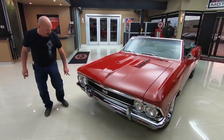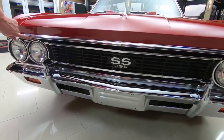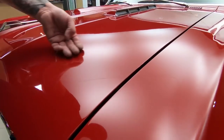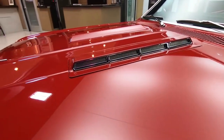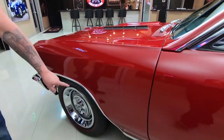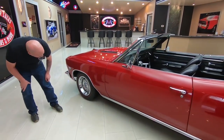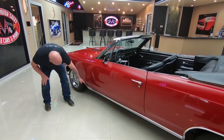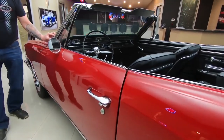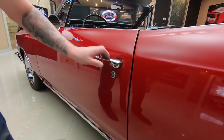Check this beauty out. Right down to the chrome on the front bumper looking sweet. The grill's in beautiful shape. The aluminum trim here on the hood looks good. The bodywork on the car is phenomenal — this paint is slick as can be, nice and soft. Those body lines are straight as an arrow. That hood's nearly perfectly flush with the front fender. We got red line tires — those look like some Coker Silver Towns, they look brand new. Wheel lip moldings look good, rocker molding looks great, door's nice and flush, that body line is nice and straight. All the trim looks good. Door handle looks good — look how everything lines up nice.